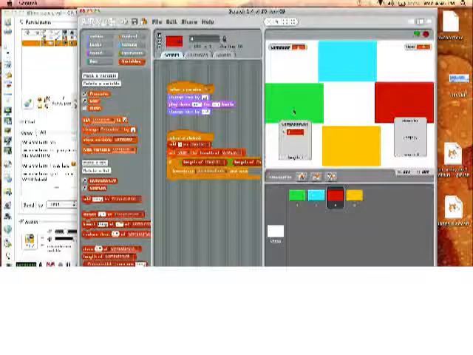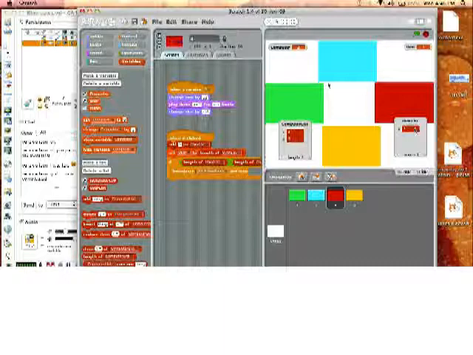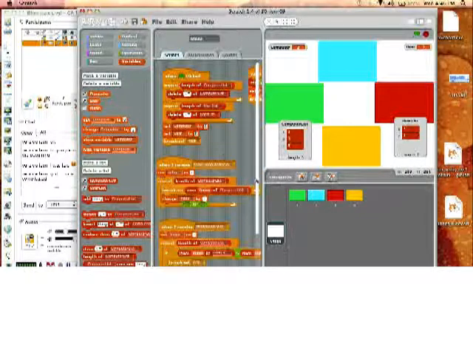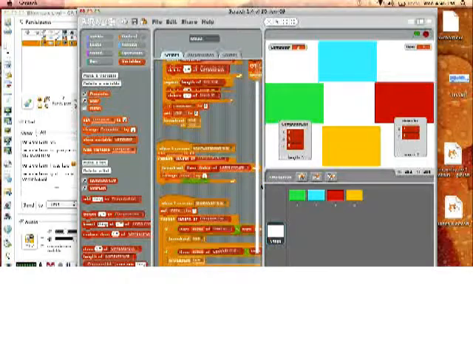So if I start it again, the list is empty. It started with 1 in the list. I click 1. 1's in the user list, so it was happy with that. And now the computer has 2 in its list, and I need to do 1. Oh, our user list is not getting reset. I know one of the things we did wrong. We need to reset the user list every time we start over again. I forgot about that.